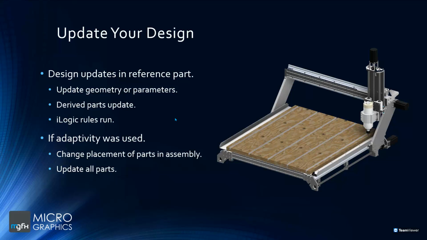If adaptivity was used, the same thing. You change the placement of the part. That's what we just looked at with that stepper motor. As those parts move in the assembly, anything that is adaptive to that updates as well. So I've kind of been seeing that as I've been working with this, so I'm not really going to need to go into a demo on that.